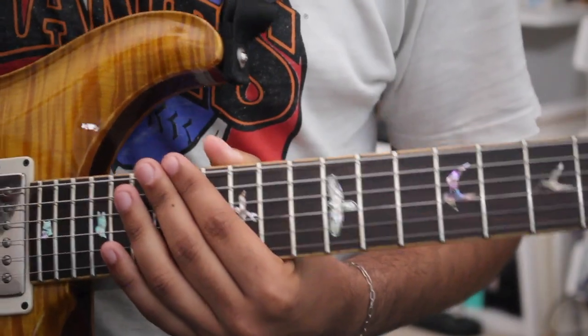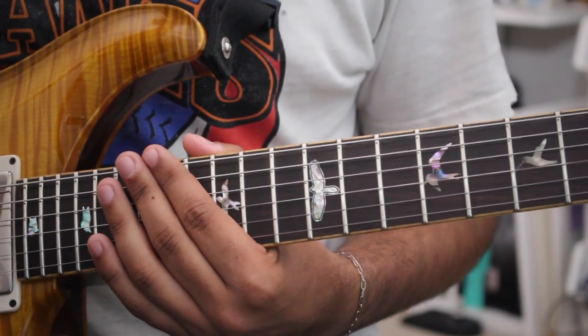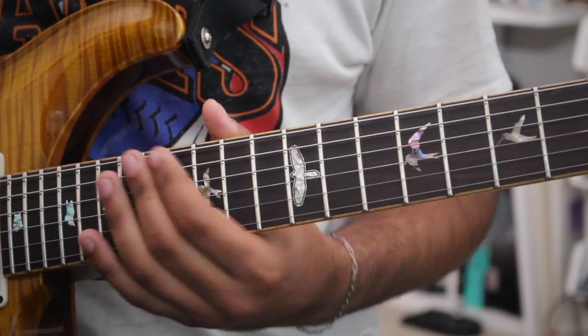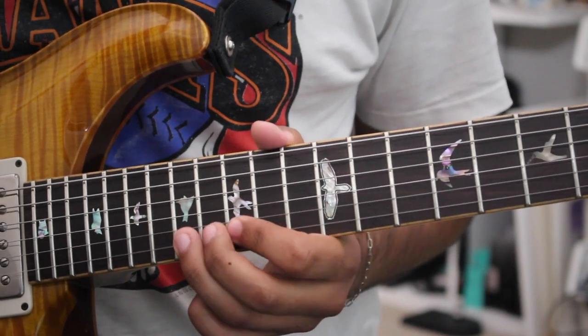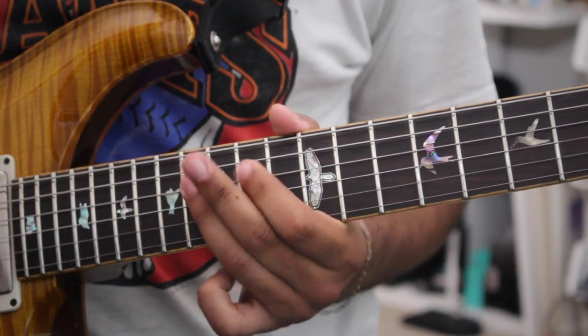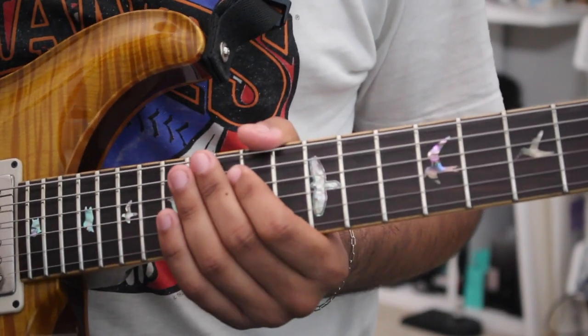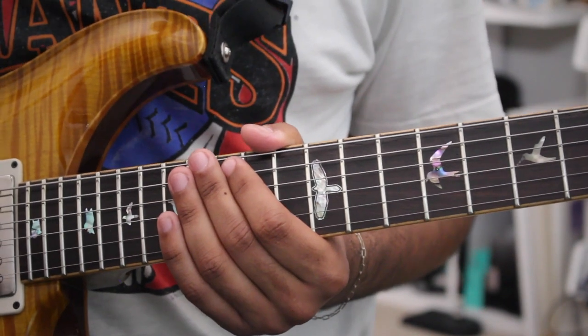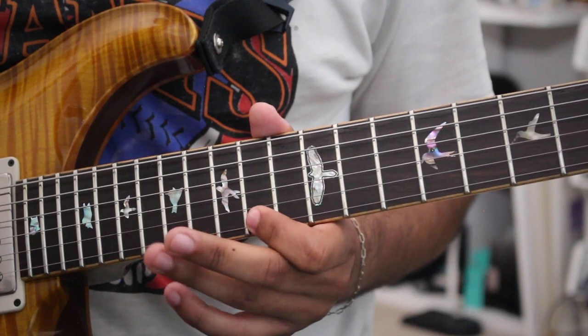So before we engage the looper, let's check out the scale that we'll be using. A major slash B Dorian. So A major would be this. B Dorian would be those same notes, but just starting from the second degree. That'd be this.